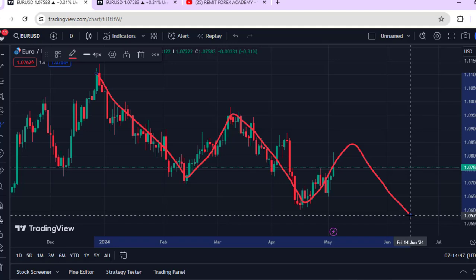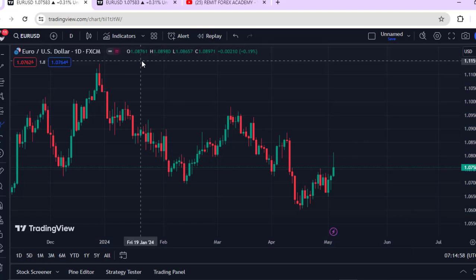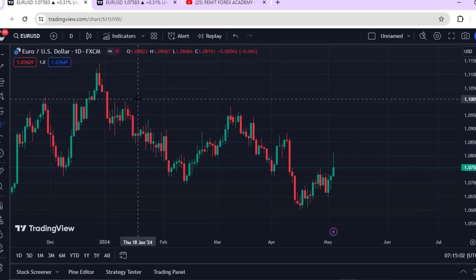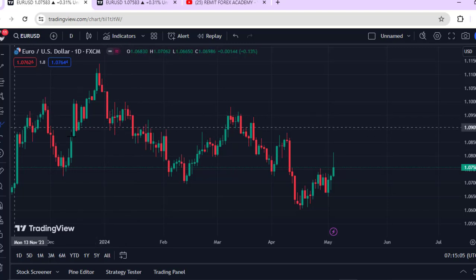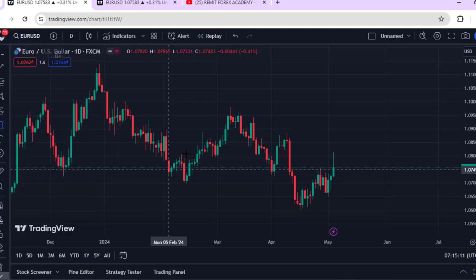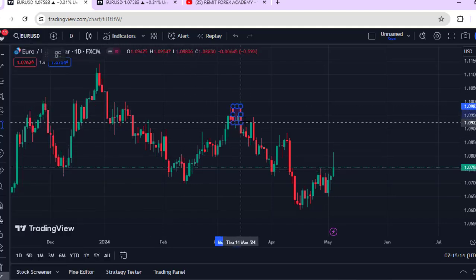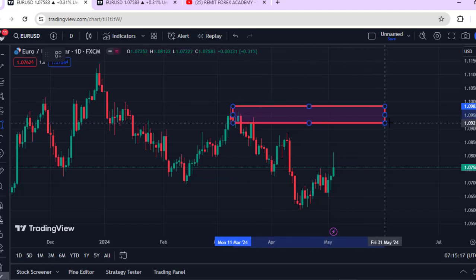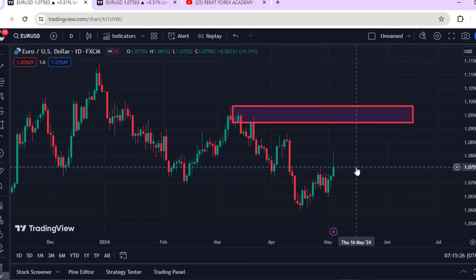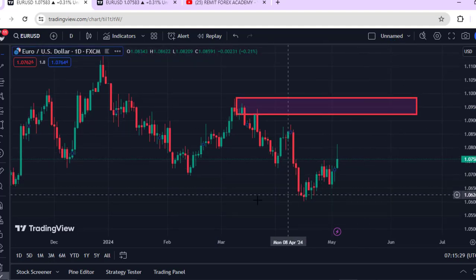Now, Fed left interest rates unchanged this very week. That means it's going to affect the way the market is going to move as we resume next week of trading. Now, if you understand market structure shift, which I've been talking about on this very channel, you discover that this market is still in a downtrend until we see the market go above this very level of resistance. That is only when we can say we have a market structure shift. That means we can begin to look for a reversal of the downtrend into an upward trend. For now, market is still going to move right down because this is just a retracement.